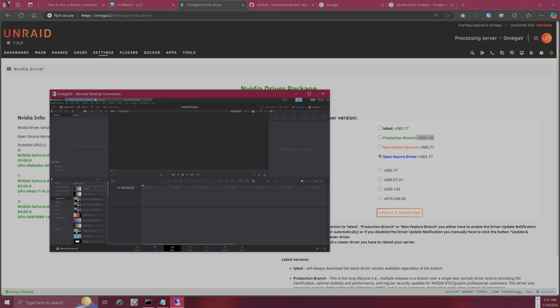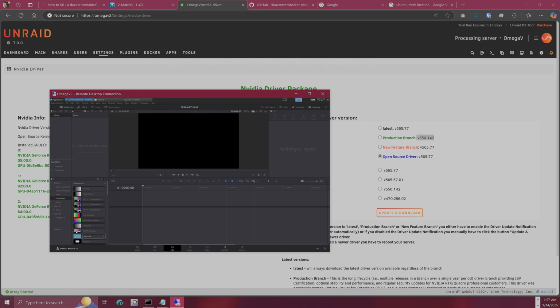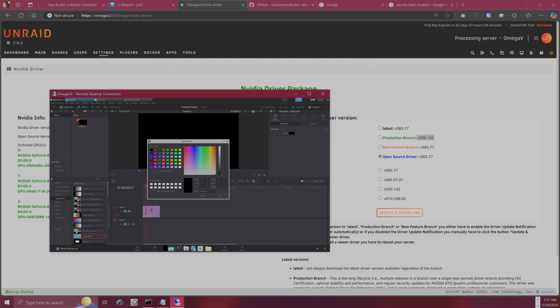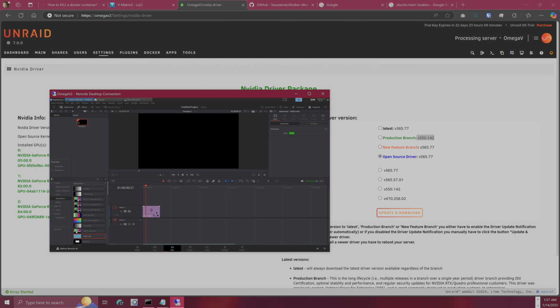Now, here's the thing. Out the gate, not everything works, which is specifically this video output thing. I wish it wasn't freezing here. The crazy thing is that even though this video output does not work, I'll give you a perfect example. If I go here and change this color to green, as you can see, it's not showing anything.